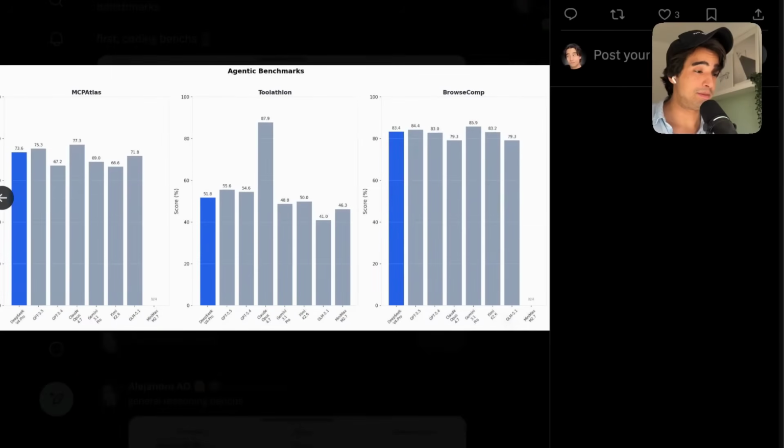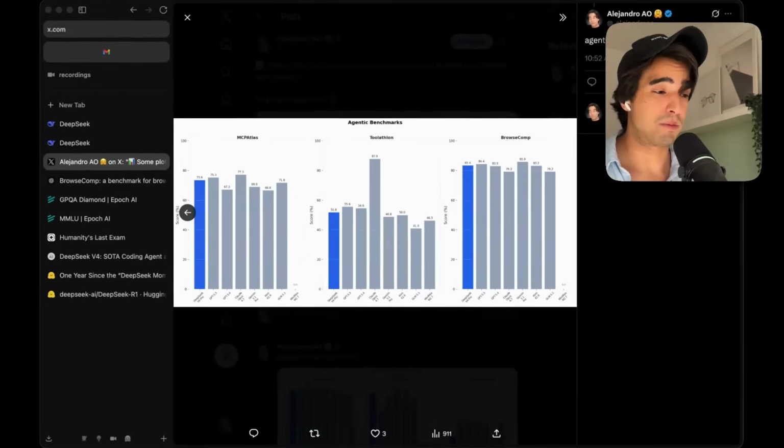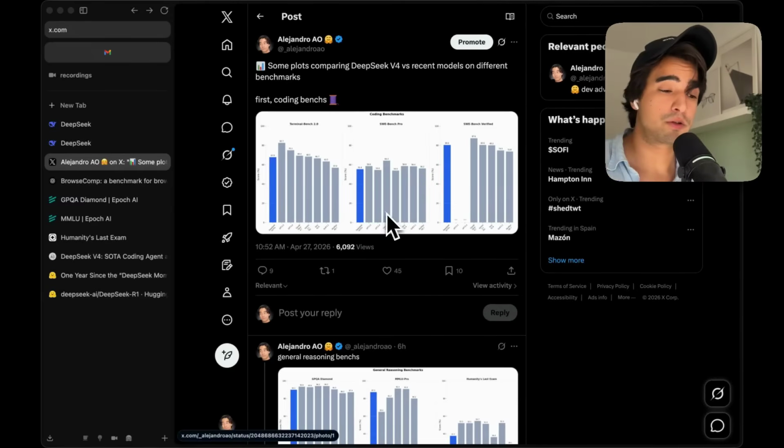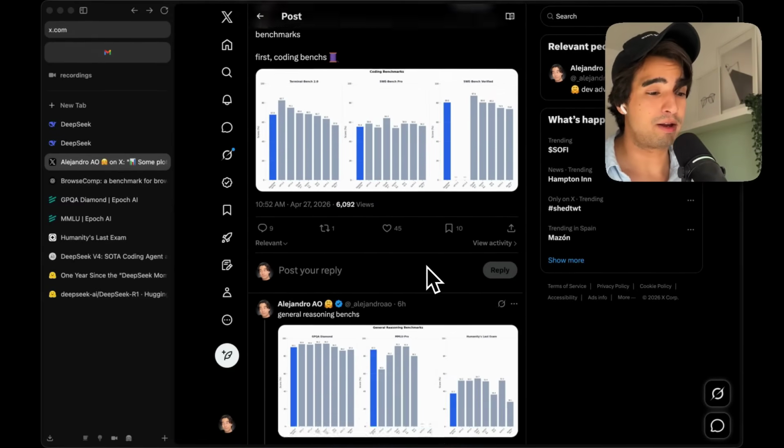But as you can see, DeepSeek is basically a state-of-the-art model that will perform, in most cases, better than GPT 5.4 and a little bit below GPT 5.5, which is not too much of a problem because GPT 5.4 was already amazing to me. And just for the record, these statistics right here, I posted them on Twitter.